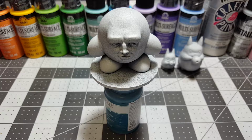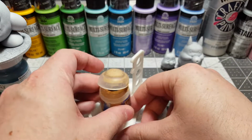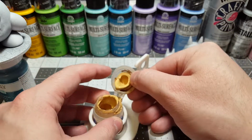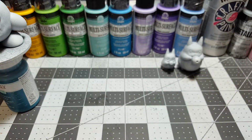And then what we'll do is, I also have this 3D printed device to hold onto my paint so I can get inside of them easier, because they like to keep this lid open for some reason. So I'll be able to dip my pot in there, get the paint I need, and then get out.